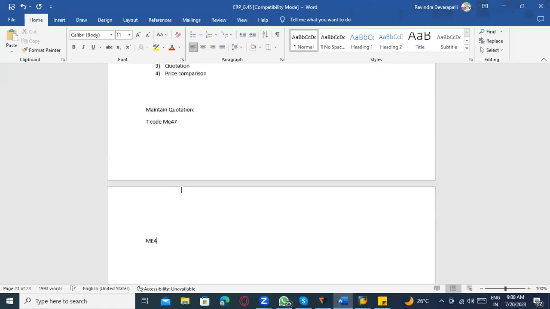So what is the meaning of the report? What is the use of the report? In the report you can see the list of executed documents. Whatever documents there are, you can see them at the report level.